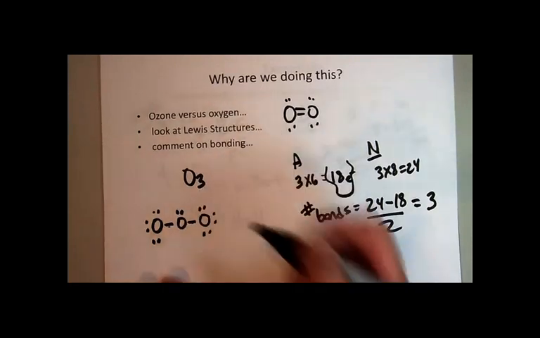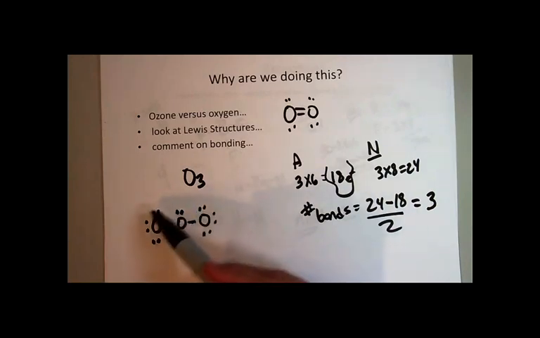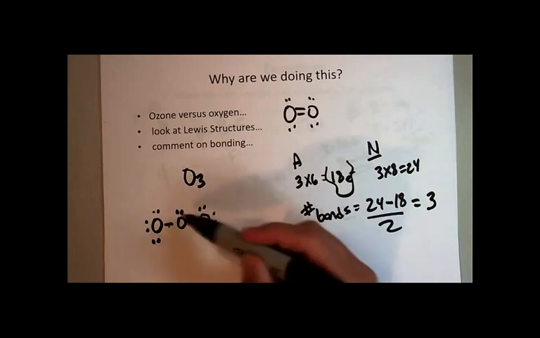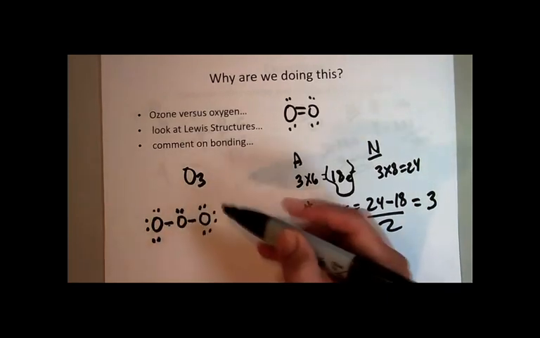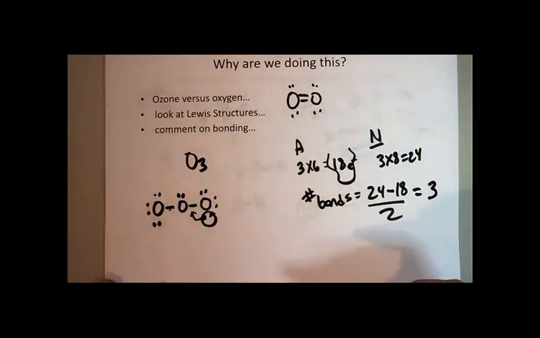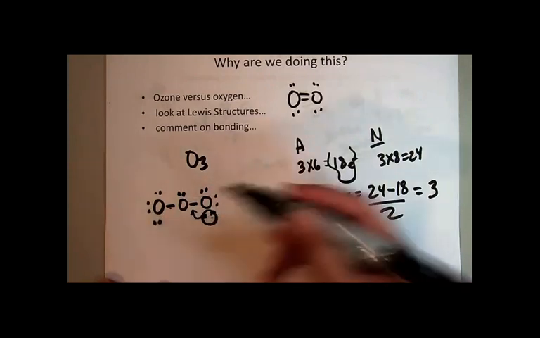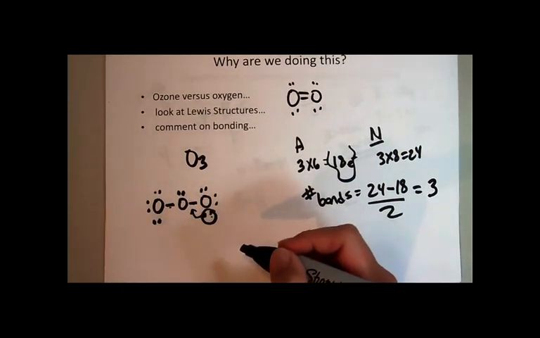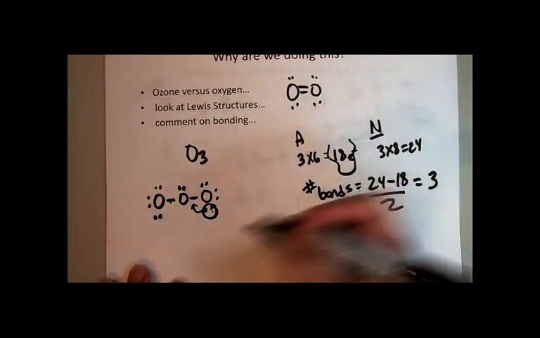16, 18. All right, and so when I place all of my electrons, I have satisfied the octet for what we would consider terminal in this case, 8 and 8. But if you look at the central oxygen, there's only 6. So I can take a terminal pair and move them and create a double bond there. Who's to say to pick this one or this one? So we have an instance again where it doesn't matter which pair you pick, you're going to end up with the same structure.